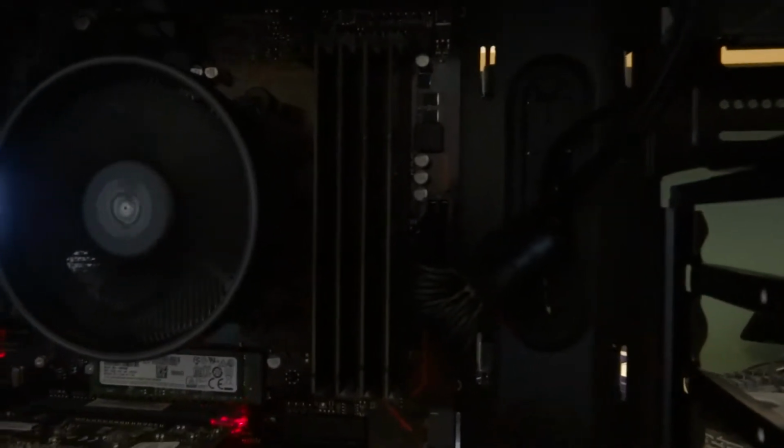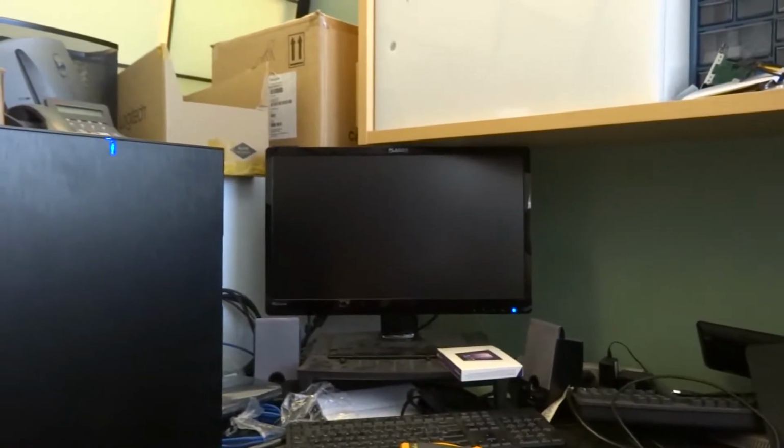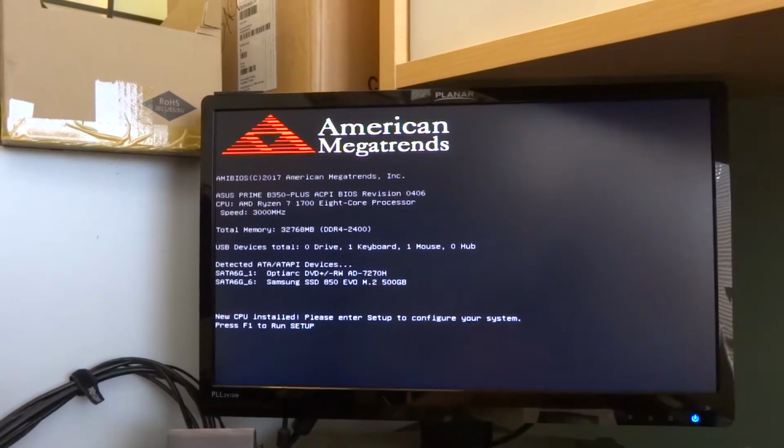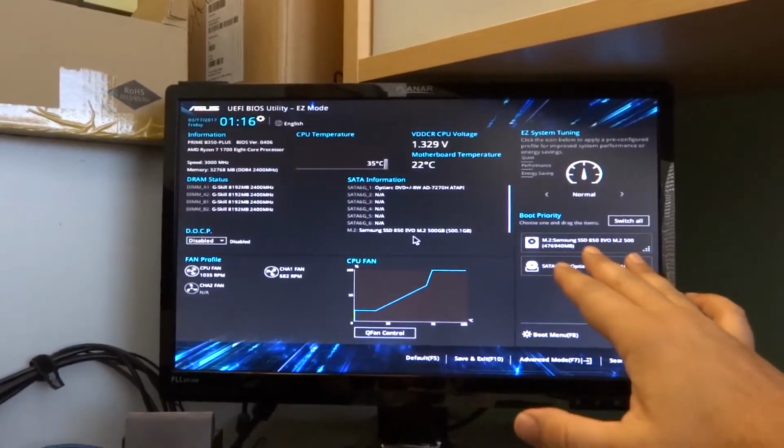And I repopulated all of the RAM slots. I also added all the motherboard standoffs on the side, which I said I was gonna do. So yeah, again, it's just doing its post thing. We got another red ring, so that normally means that we're gonna get a BIOS screen in a second. Alright, new CPU installed. Press F1 to configure your system. Let's do the setup. I think the BIOS is really cool. One thing I noticed when I set up the other motherboard is that when I was in this BIOS screen, I didn't even get into Windows yet.